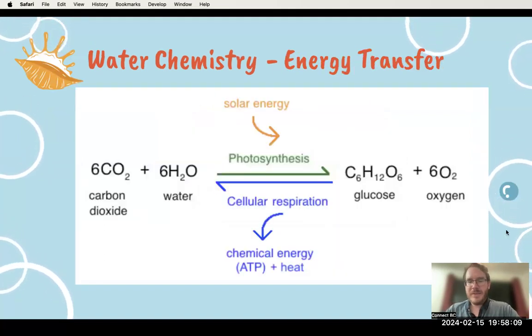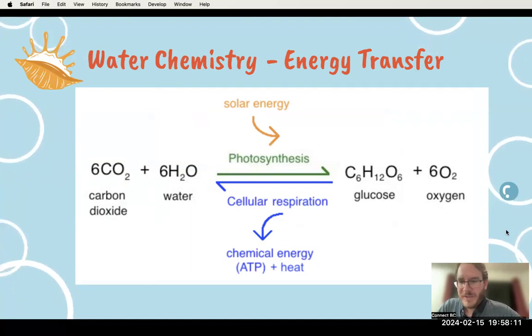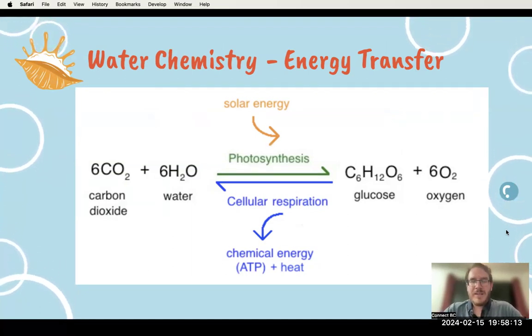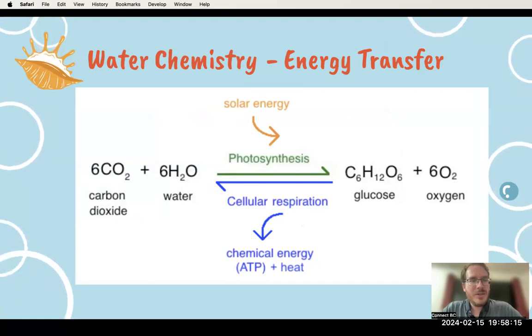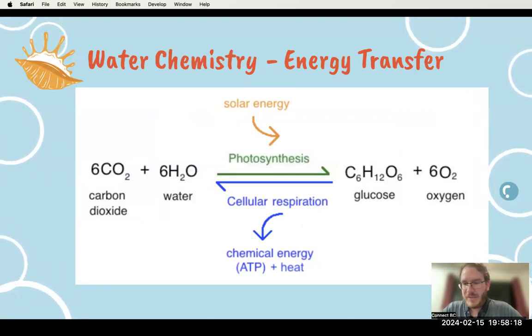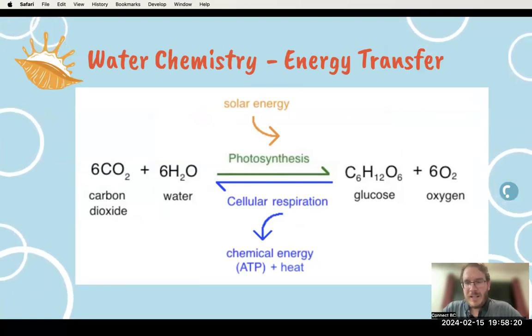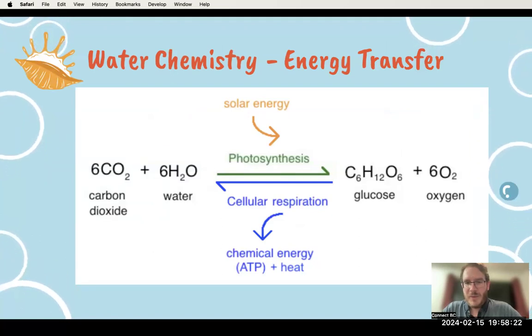All right, so it keeps cells together, but it also does photosynthesis. We know that's really important. So basically all the energy we use on Earth came from the sun. So the sun's kind of important. It's not just from solar panels, it's from plants.